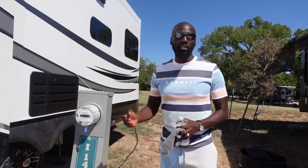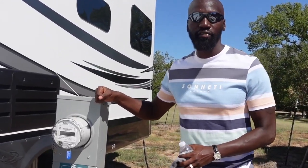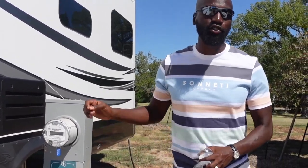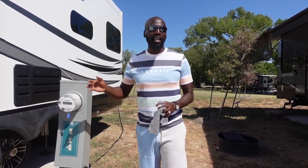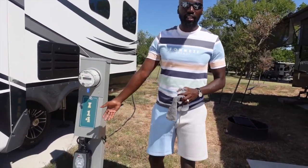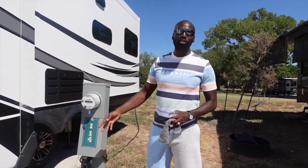When it comes to the electrical hookup, when you get to these different campgrounds you want to be a little cautious — you might want to look into getting a surge protector. Because these campgrounds have different electrical hookups: they have the 30-amp, the 50-amp, and the 12-volt. But sometimes you never know if these campgrounds' electricals are having any issues. Without the surge protector, if I hook up my electrical immediately and the campground is having issues, that can blow a fuse on my actual camper.